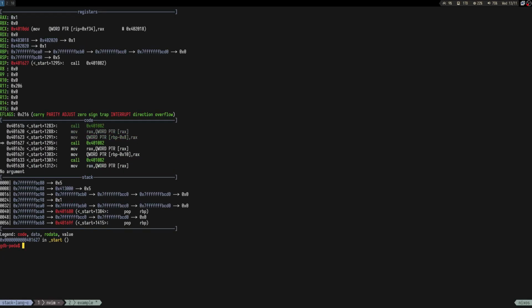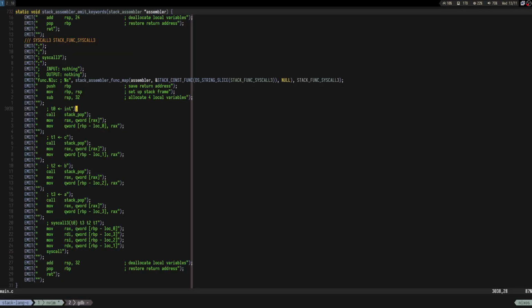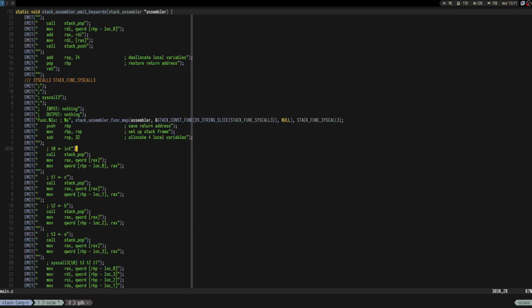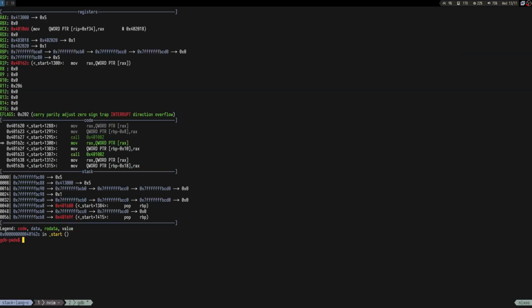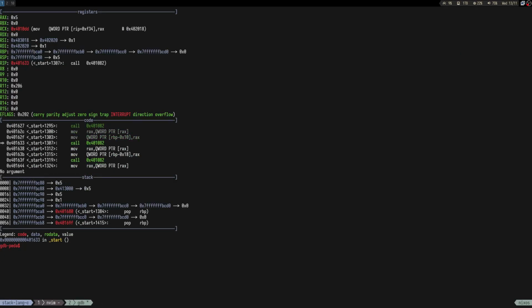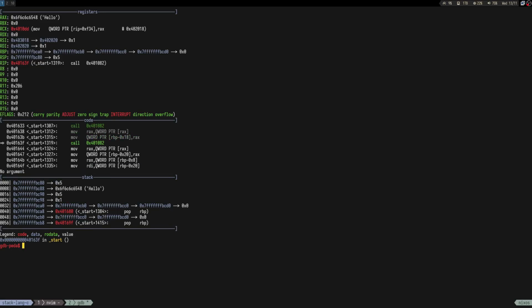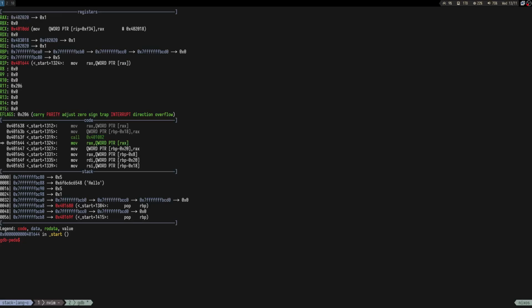So we get the 1, we store it, do another call, we should see the integer with the size, so we should see 5, right? Then we should see a pointer to hello, so we put that right into here, and then we do another call and we should see stdout, which is 1, I think.